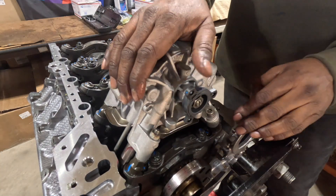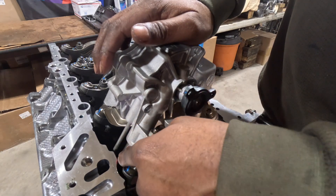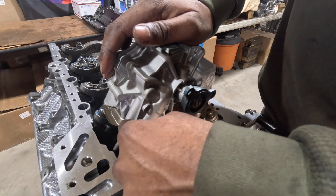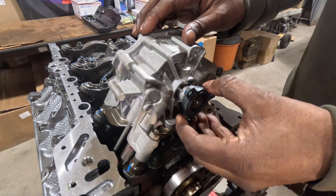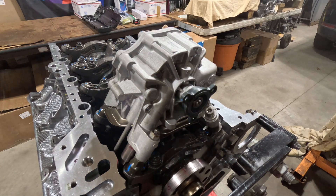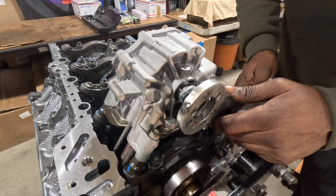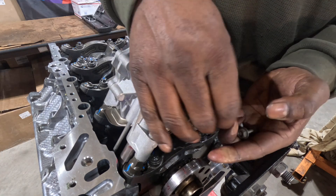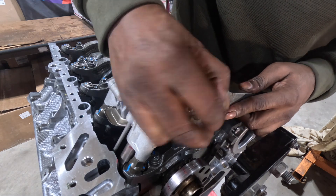We've just installed the new O-rings into the oil pump, into the block, and into the pump. We put in the attachment sleeve, then the other sleeve that goes right into the pump. The pump has been installed and the bolts are snugged up. Now we've got to torque this flange. What I found works best is the N55 crankshaft holding tool - it has the same bolt pattern. So that's a win-win right here.